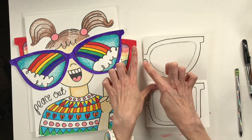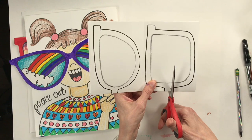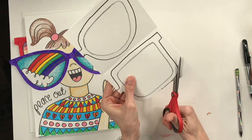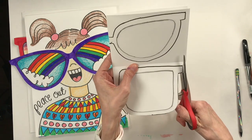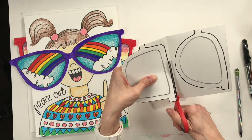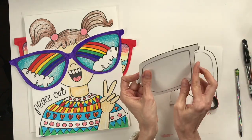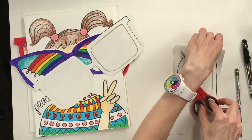Keeping your paper folded and making sure the glasses start and end on the left side, cut these out. When I cut I start at the fold, always have my scissors pointed outward, and my other hand does the work of rotating the paper. If you have pieces hanging off you can just trim those. Moment of truth — did it work? Look at that — I have a pair of sunglasses!